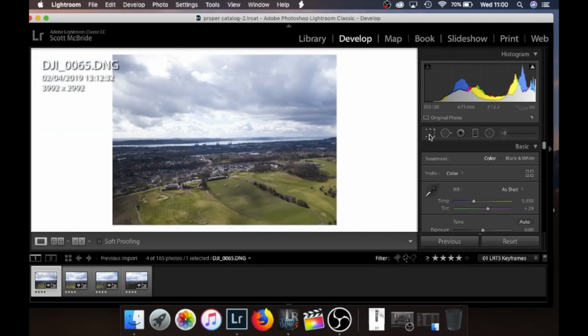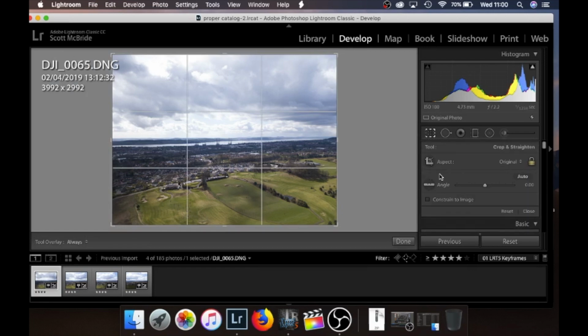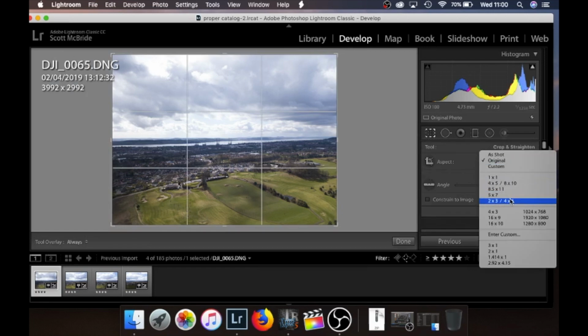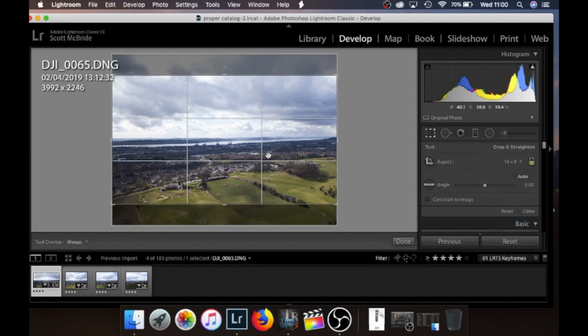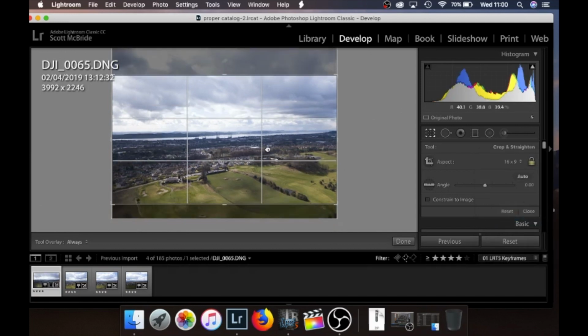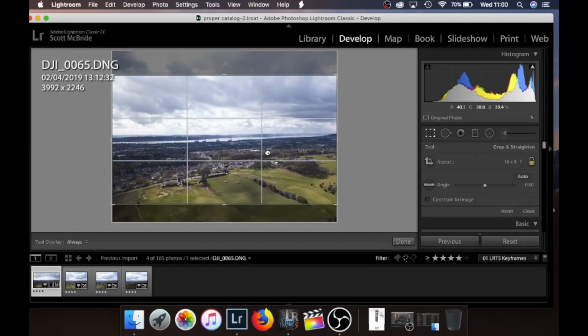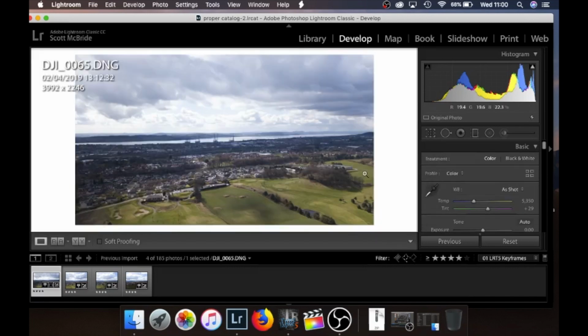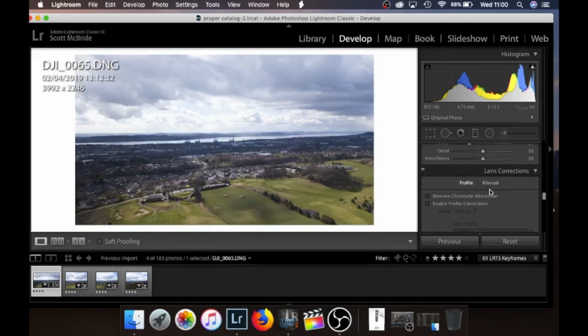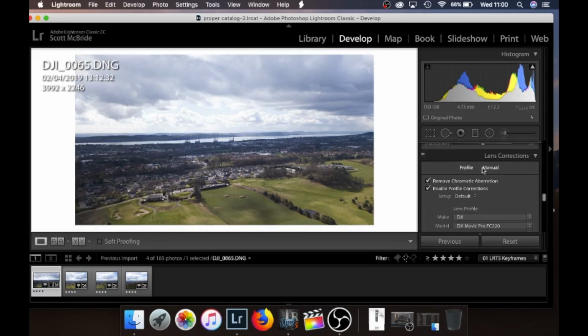First thing I always do is crop the image because we want a 1080 aspect, so we need to make sure that we're in 16:9, and you can see that that changes the image substantially. So what you want to do is set it to where you want, position it exactly where you want. You then do all your normal edits.